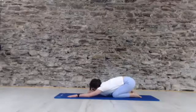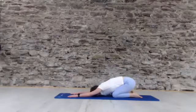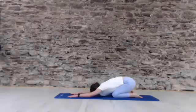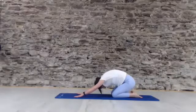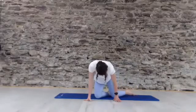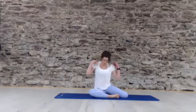And just breathe. You can have those big toes touching, knees apart, or those legs parallel, whatever feels good to you. Just reach, just breathe. And then slowly roll yourself up. And then you're going to take your time and find yourself in mermaid in the opposite direction. So opposite leg in front, opposite leg behind, spine organizing itself tall through that body.